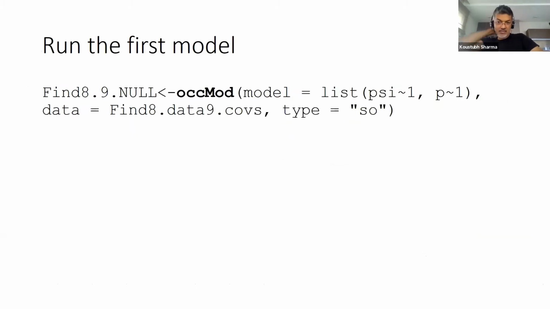Now, let's do one thing. Now we will run our first null model. What is a null model? A null model is a model which assumes that probability of occupancy and probability of detection, they're both constant. Or in other words, think of them as totally random. There's no pattern. They're absolutely totally random, and we can give them a mean value around which they might be distributed normally. So that's what it assumes. A null model is a model which assumes constant psi and constant probability of detection.